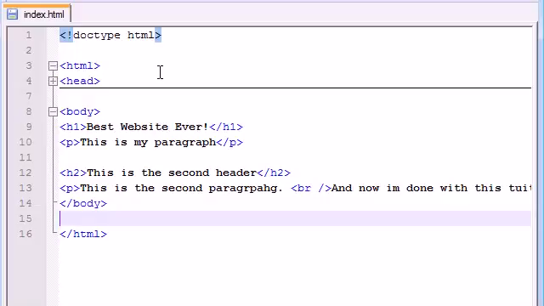So anyways, let's go ahead and cover our first new tag, and that's a horizontal rule. You remember when I said in the last tutorial that there are pretty much two types of tags: opening and closing tags, which are pretty normal, and these special tags right here. So you have double tags and single tags. Well, a horizontal rule is pretty much a line that goes across your website.